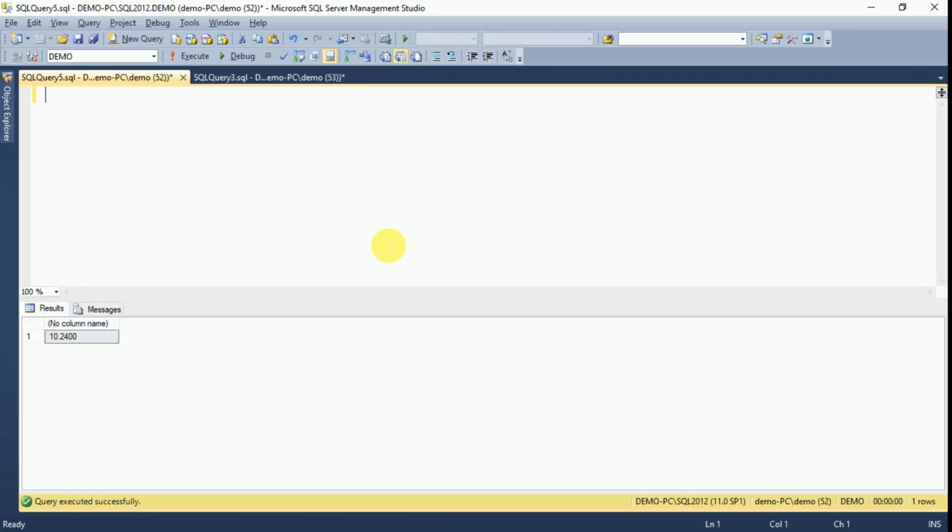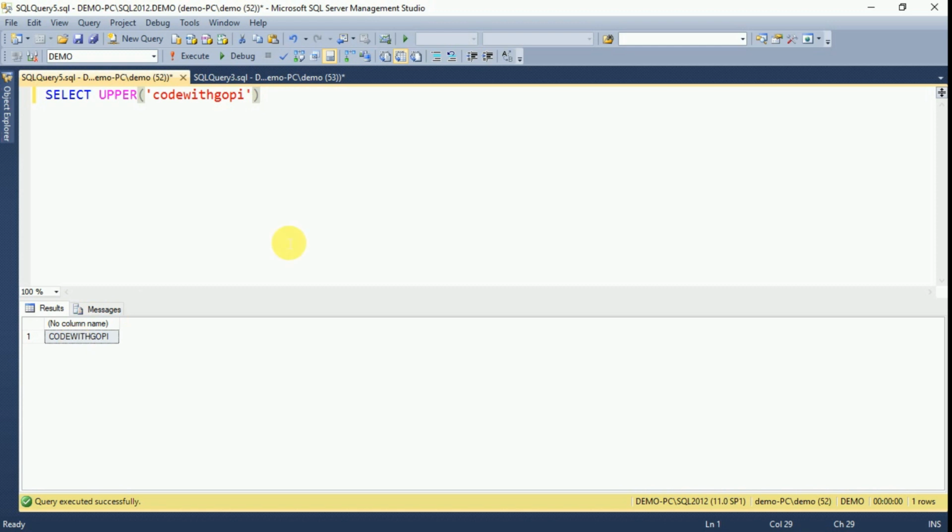We'll see the example for the upper function. Select upper is the function name where we have to provide the string here. Whenever we are providing a string as an input parameter, we have to use single quotes. Within single quotes, we have to provide our string. So this is my string. I want to convert it into upper. Click on execute.